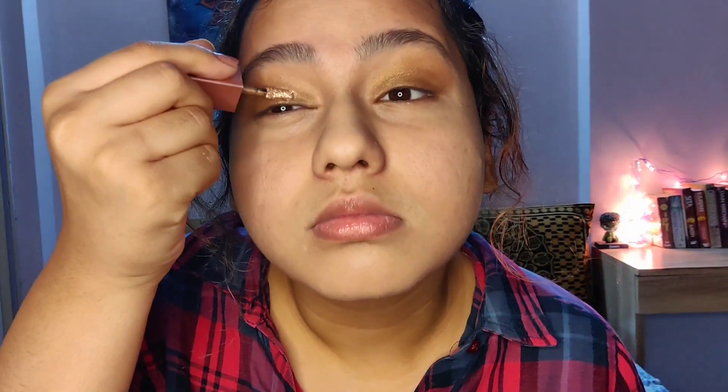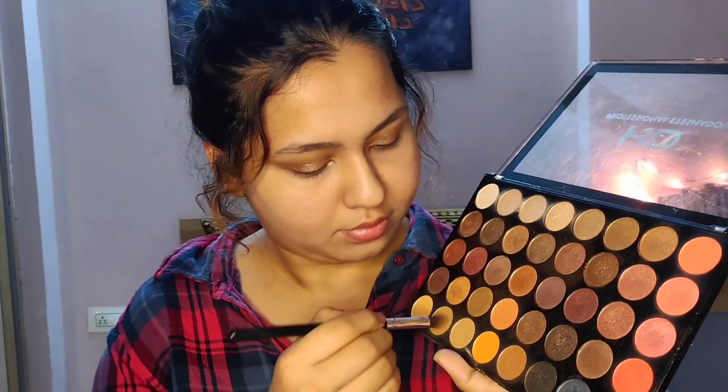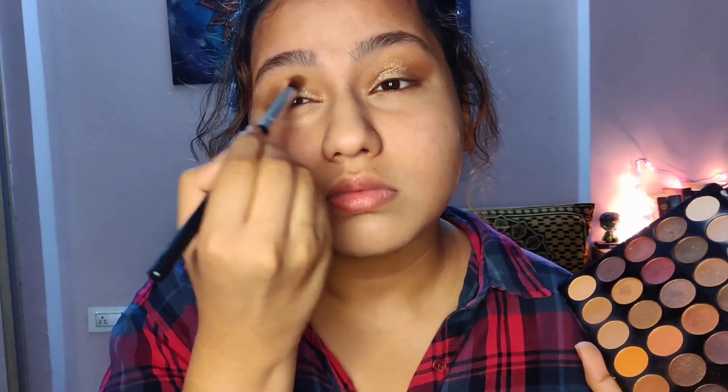To add a little glam, I'm using a glitter eyeshadow from Swiss Beauty in the shade champagne. I'm pressing it down around the middle part of my eyelid and the inner corners. A glitter eyeshadow really ups your makeup game and upgrades your eyeshadow looks to another level. I'm then taking the blending transition shades again to smooth out the edges after the glitter so it all looks seamless.